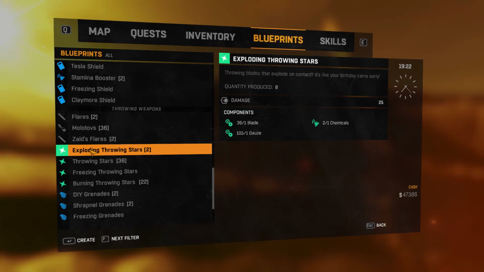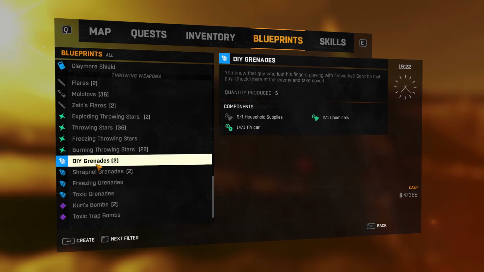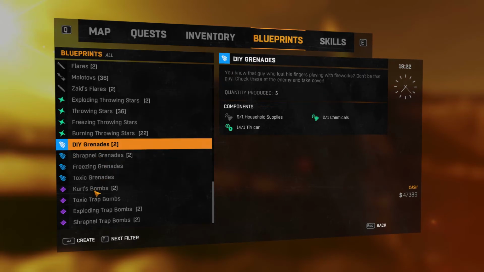Exploding ninja stars. You think that'd be cool, but they're not. It's a very small explosion. Throwing stars, they're okay. Grenades are pretty good. I really like the bombs. Of course, them being the final tier means they're the best. They're basically a firecracker attached to a grenade. When the firecracker goes off, it attracts the zombies because of the sound. Then the grenade explodes and does terrible things to them. It's pretty fun.